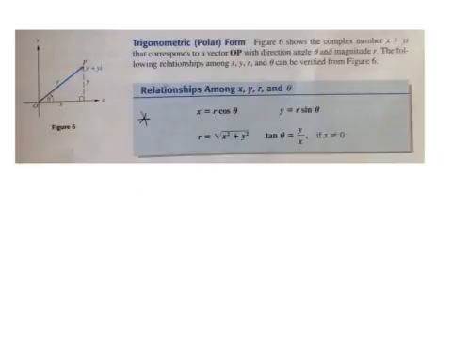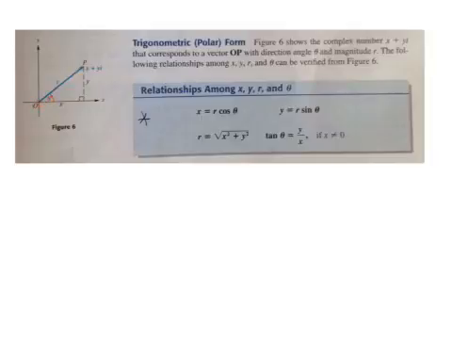Alright, so trigonometric or polar form, we're going to see if we can keep you from getting too confused here. Right here is my magnitude, my hypotenuse, my radius, okay? And if I have my magnitude this long, and my angle here, I have my direction angle, okay? That's going to give me this point P, just like coming over x and up y is going to give me point P.